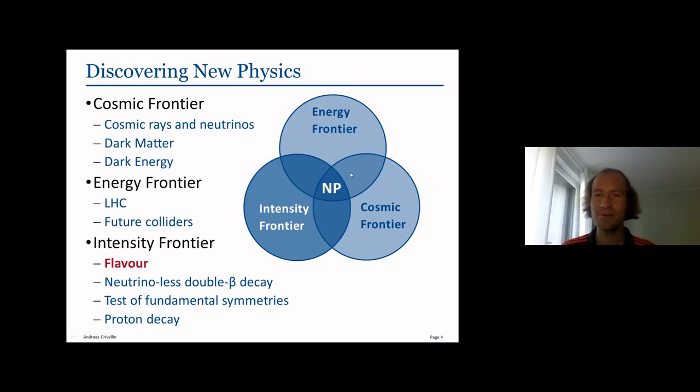And now what this diagram depicts is that all of this is complementary. So it's not that by doing one, you take it away from the other, but it really helps in finding what kind of new physics could supersede the standard model. So if we confirm the flavor anomalies, this wouldn't be only great for flavor physics, the intensity frontier, but for the whole of particle physics, because of course, these anomalies would have interesting implications for all the other frontiers. And you could also use them to build a convincing case for future colliders, because this new physics must be at the TeV or multi-TeV scale. It cannot be at the GUT scale.